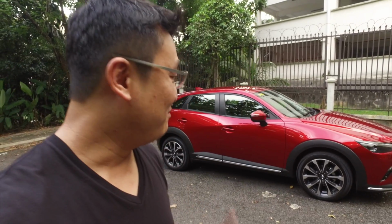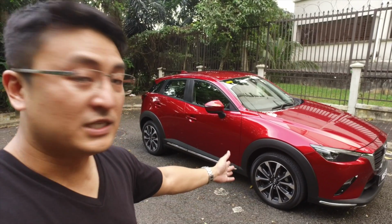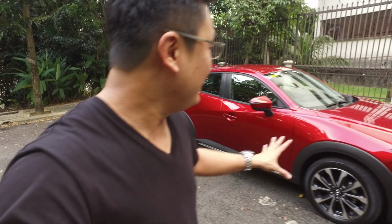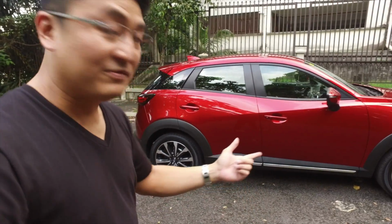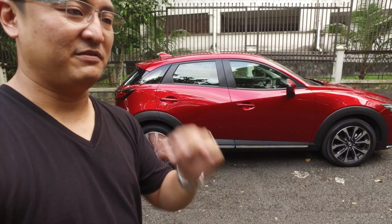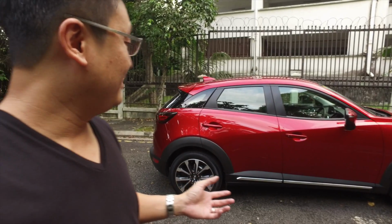In car review terms, premium cars means BMW, Audi, Mercedes, blah blah, and all that, right? But for people who own B segment cars, Vios, City, Mazda 2, or even Alzas, Myvis and all that, a car that is 120 or 130,000 is considered a premium car for them, right? Isn't that so? This is something that they proudly drive. They would love to have it. 2-liter engine, fast. It's a relatively big engine for the size of the car.